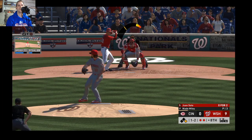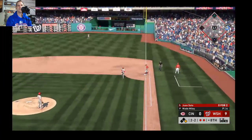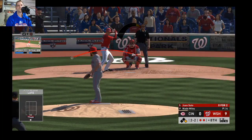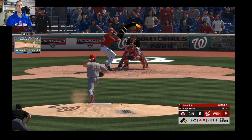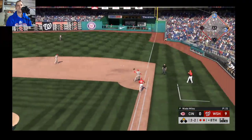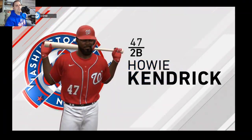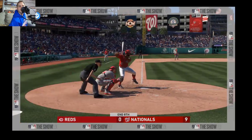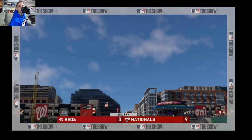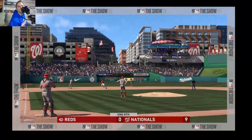Yikes, it's one of those games. So 1-2 on the way. That's low. Barnhart will dig it out. Throw over to first, but nobody's home. He's not at the door. So 2-2 pitch on the way. Here it comes. That one's grounded over to Moose. He'll flip over to Votto. And the inning mercifully comes to an end, so the Nationals played 3 on the Howie Kendrick 3-run bomb. We're through 8 innings. It's all Nationals as they lead this one 9-0.